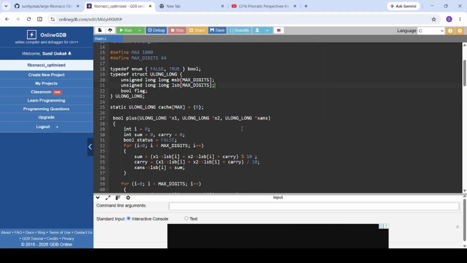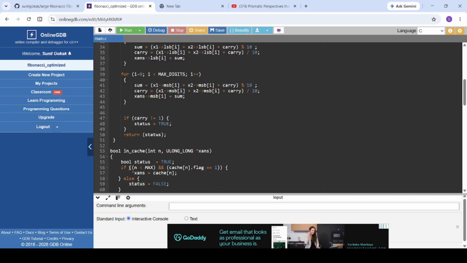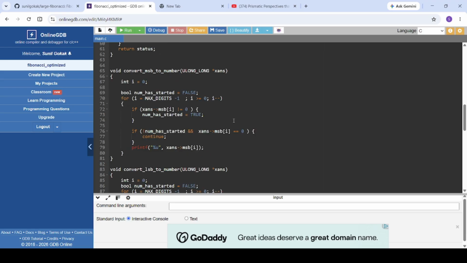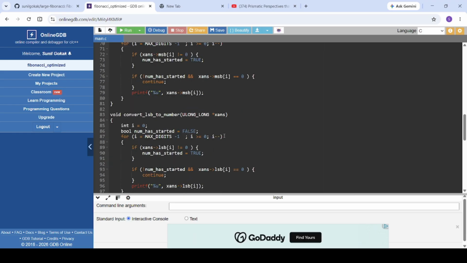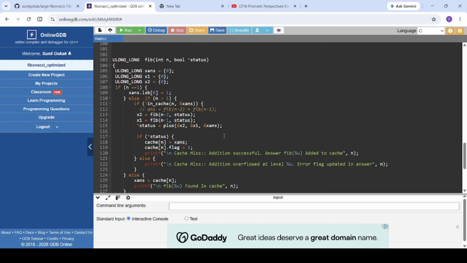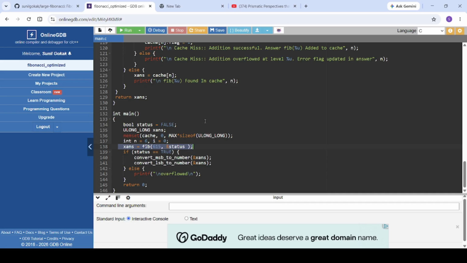However, what is really striking over here is the fact that caching has been used. So if you go through the code, you will see that caching has been used. And that is why for a number as big as 614, we are able to do a fast run and come out of the loop quickly. So this is what we have tried. For 615, we run into saturation limits, but up to this point, we're absolutely fine.